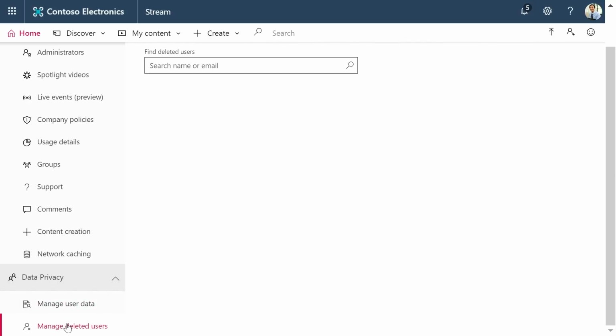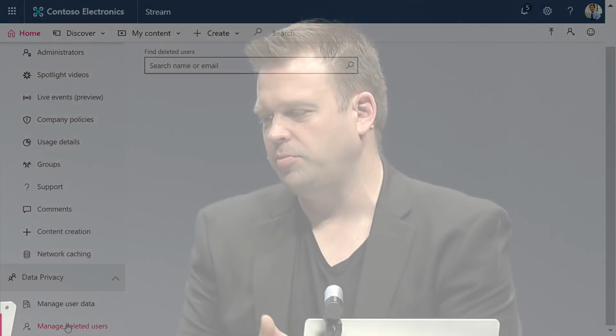And as he said, if somebody actually wants to be forgotten and you delete them from Active Directory, you can come here and also clean all their associations with Stream. However, we don't delete the content because the content really belongs to the company, but we just delete the user references from the content. So very good stuff. Lots of updates really across the board from the live events that we saw, both using Encoder or doing the quick start with Microsoft Teams. Also the things that we saw on the mobile app as well as the admin experiences.